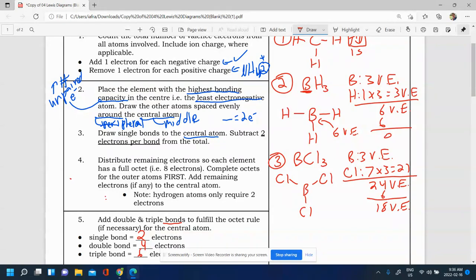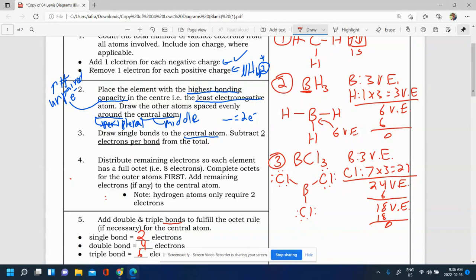And so we're going to go and place them around our peripheral atoms first until they're happy. And we'll have 1, 2, 3, 4, 5, 6. That's happy. 1, 2, 3, 4, 5, 6. That's happy because of the single bond there. And then 1, 2, 3, 4, 5, 6. We've placed 18 electrons at this point. We ran out of electrons to place. And so you'll notice boron is not happy.